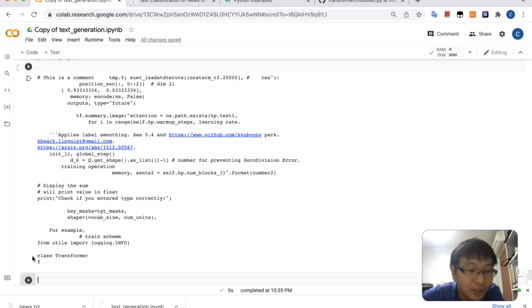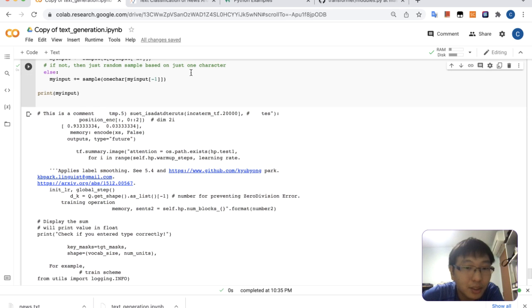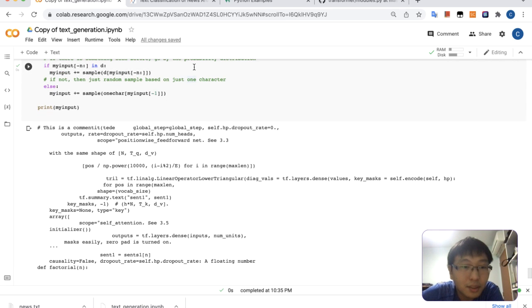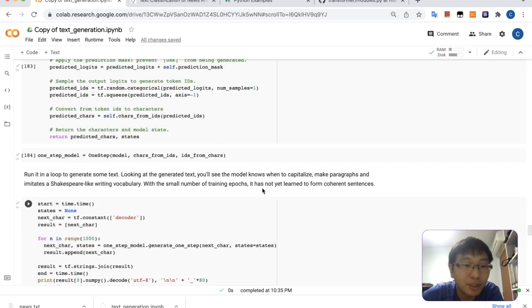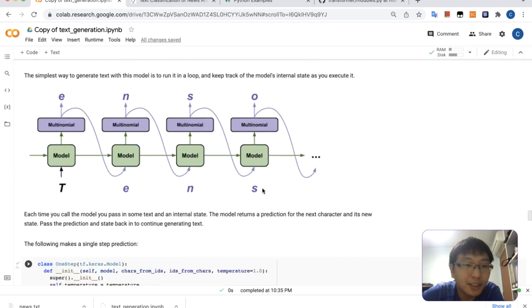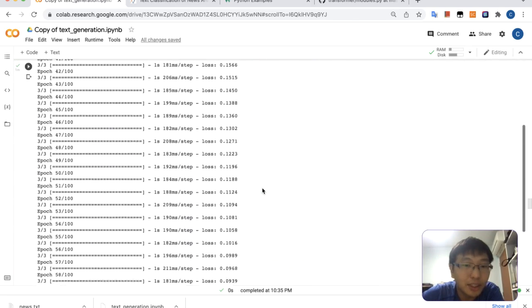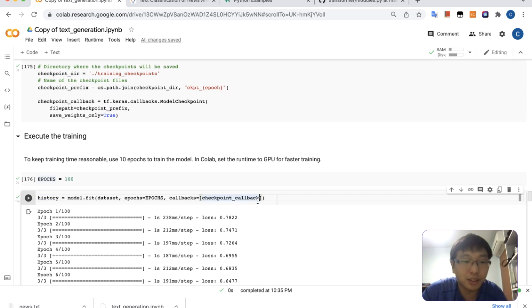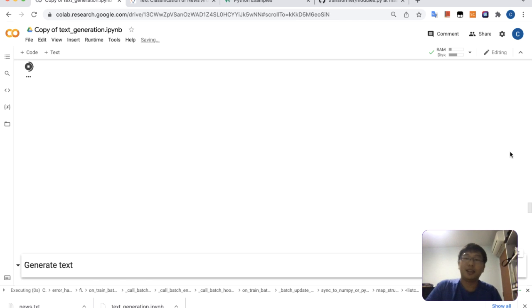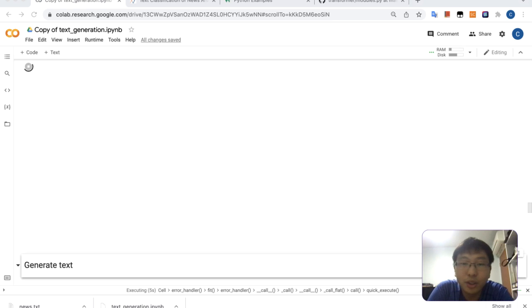See, at least over here even the class Transformers is out. But definitely not to the stage of it compiling and then coming out with nice text. Okay, let's give the RNN one more chance. I'm going to train it for another 100 epochs, and then give it another chance to run and generate that code.